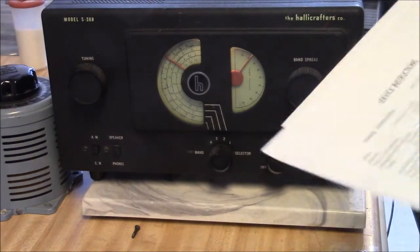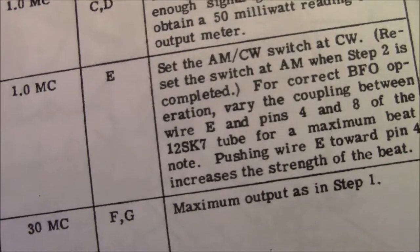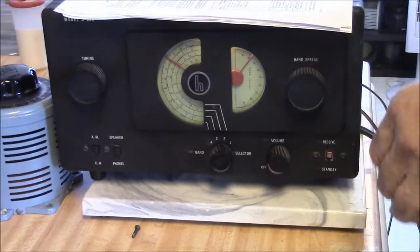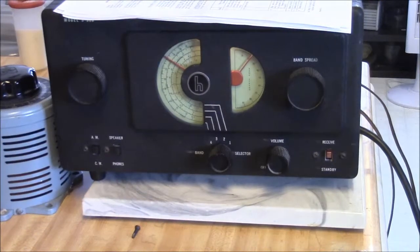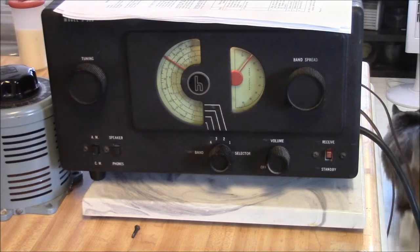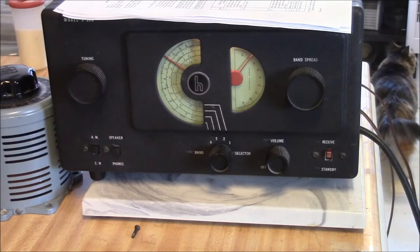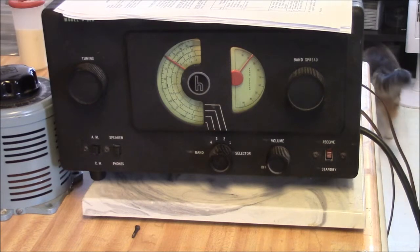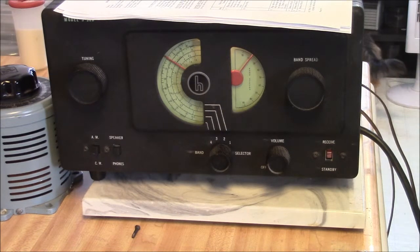There's something about adjusting the BFO — set a switch, poke around. I've seen some guys make little true BFOs. You could build one out of a FET pretty easily, you might have to do a little jimmying around. There's nothing stopping you from putting an external one and running a little piece of shielded wire or some coax to the back. Personally, I don't know — it kind of reduces the charm in them. But it's your radio to do what you want with, and if you have like 60 of them it probably doesn't matter.